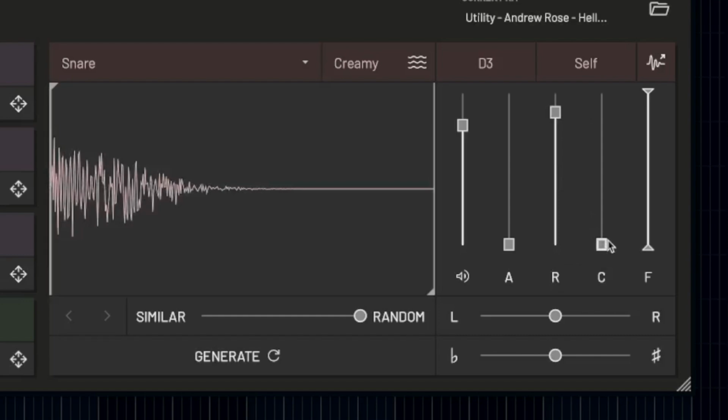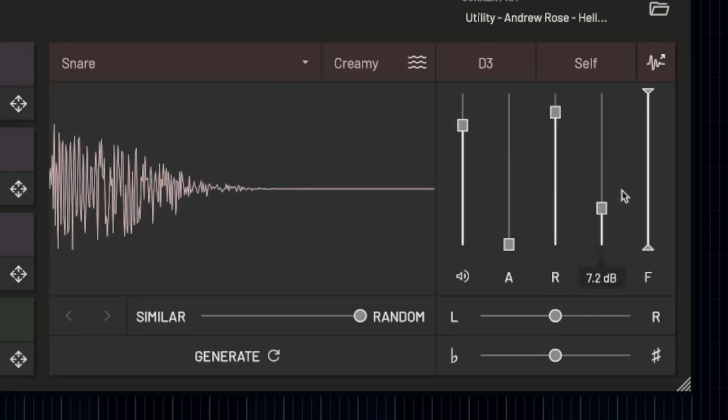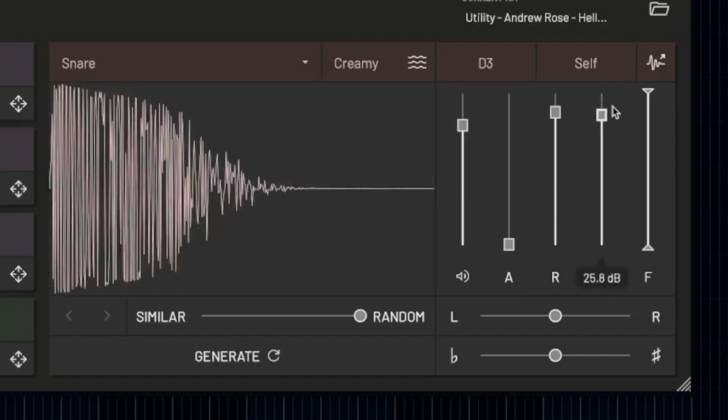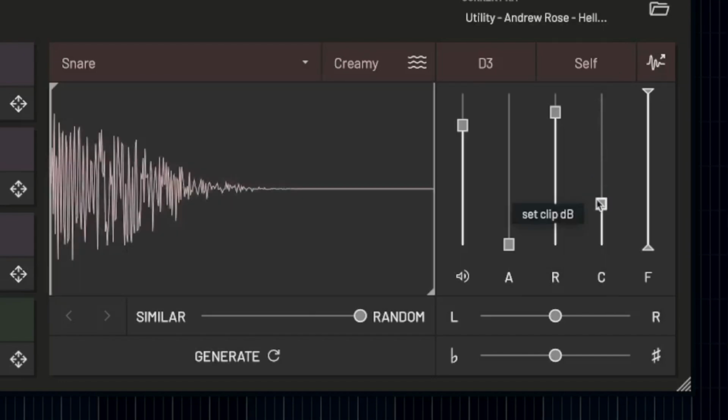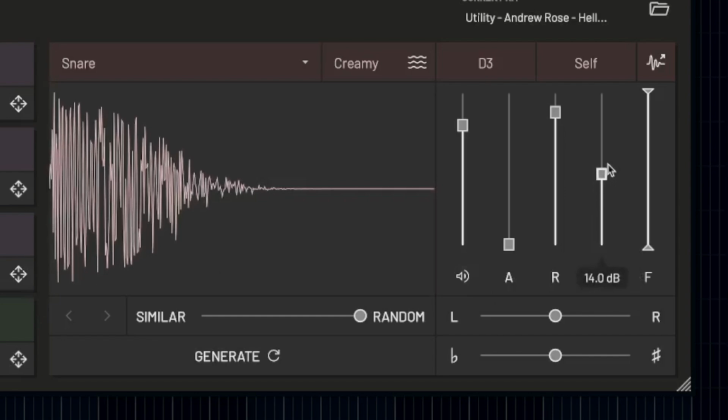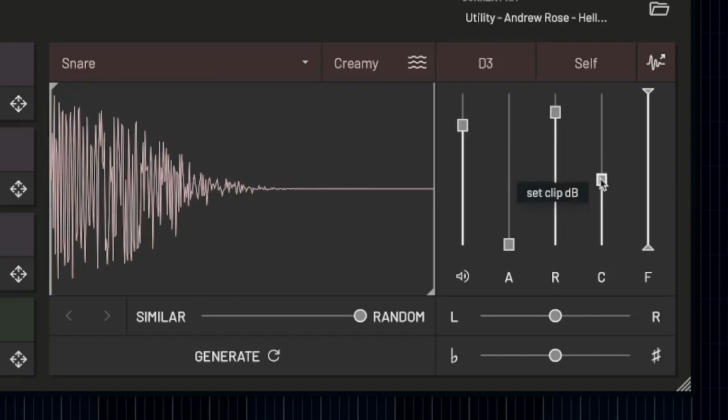And then we have a clipping function. So as I drive this up, we actually get the clipping function on the snare, or whatever pad that we're using it on. So this allows us to kind of get the most out of our sound, right? We can clip it and push it to its maximum capacity, raising that noise floor up on the sound, making it sound fuller. It also adds saturation if you drive it too hard. Be careful with this though, but it is an interesting way to approach drum sound design. I think it's really cool.